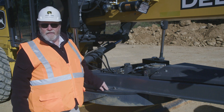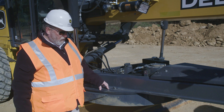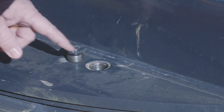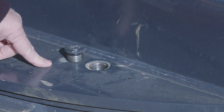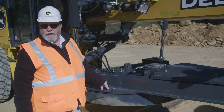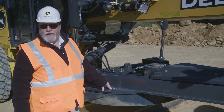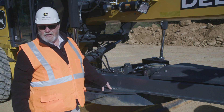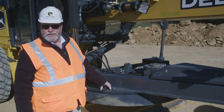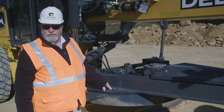We also have five grease points on our bearing circle. You'll notice by removing this cap, we have four greaser arcs on the top of the table that will require grease, and we have one greaser arc that is on the pinion. The service interval on these is at 500 hours, so we anticipate when this tractor comes in for its 500-hour service, the technician will be able to grease these points on the circle.